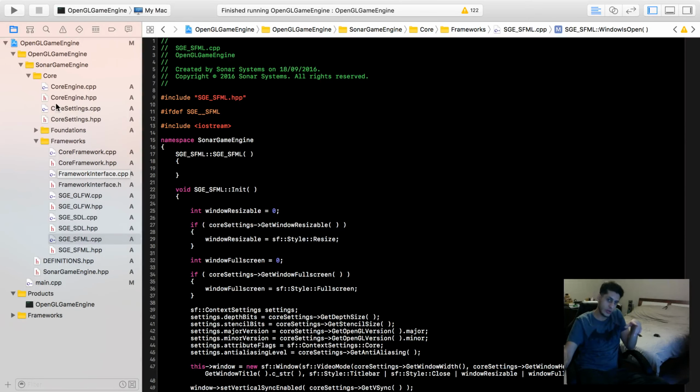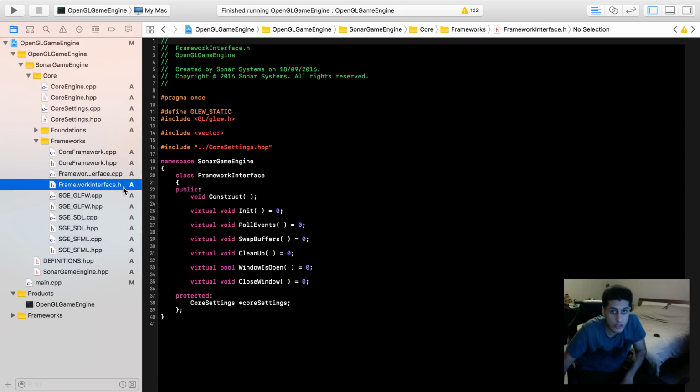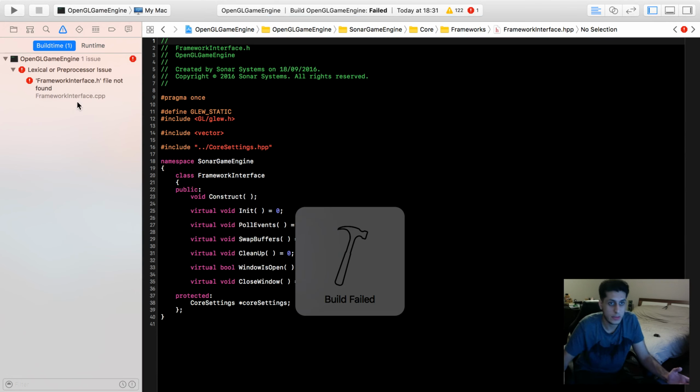Have a file here called core events, and those are the events that you would be calling. Those are the stuff that you would honestly be calling. You wouldn't be interacting with the core stuff here. And then what you would have is a folder within frameworks called events. Within there, you would have an event interface, CPP, and .h. Is this a .header, or is this? It should be HPP. Build.